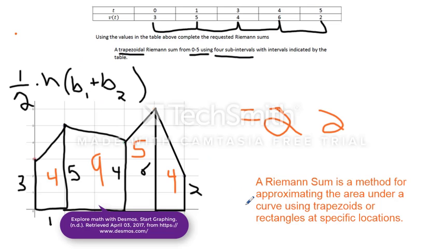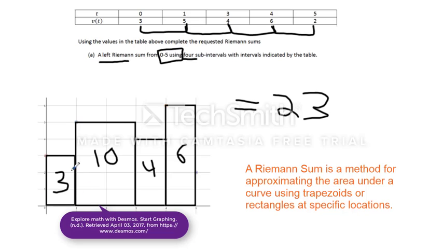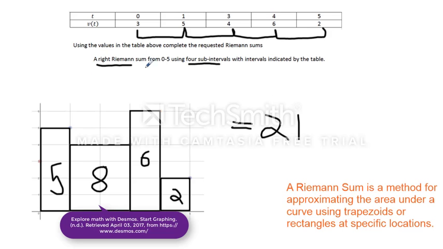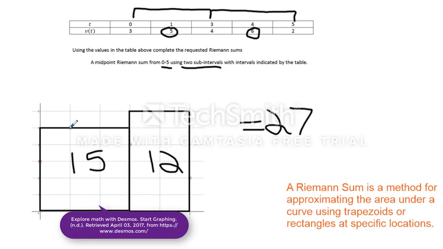We can't really say right now, without knowing what the function is, if any one of these methods is more accurate than the other. But if we run through it again real quick, we have a left Riemann sum. The height of the rectangles is given by the left endpoint. We have a right Riemann sum. Similar strategy, except the height of the rectangles over any given interval is given by the right endpoint in each particular case. Then we have a midpoint Riemann sum. The height of the rectangle is given by the y-coordinate in the middle of our interval. So from 0 to 3, this was the only point that we knew in the middle, and then from 3 to 5, we had this point.